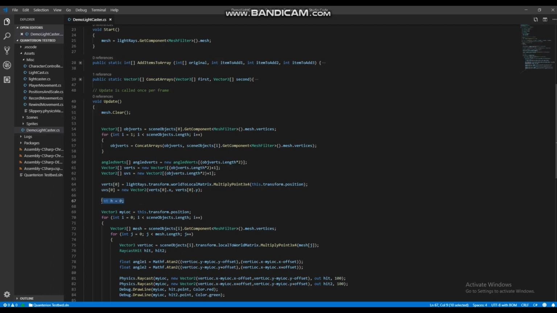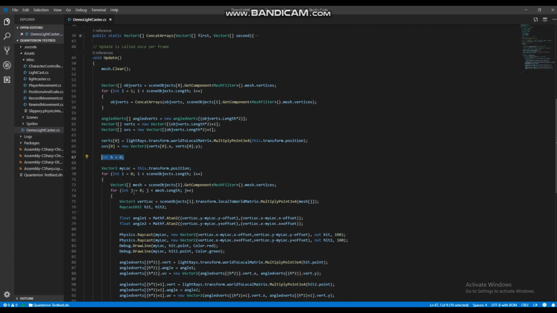The next line of code is this right here, and this is just a way so that we can index as we go through these angled verts. If you think about all of our vertices to be in like a 2D array, for each object you've got an array, and for just going down, then this value keeps track of every time we go to a new tile. Even though I and J doesn't keep track of exactly how many vertices we've gone through, H will.